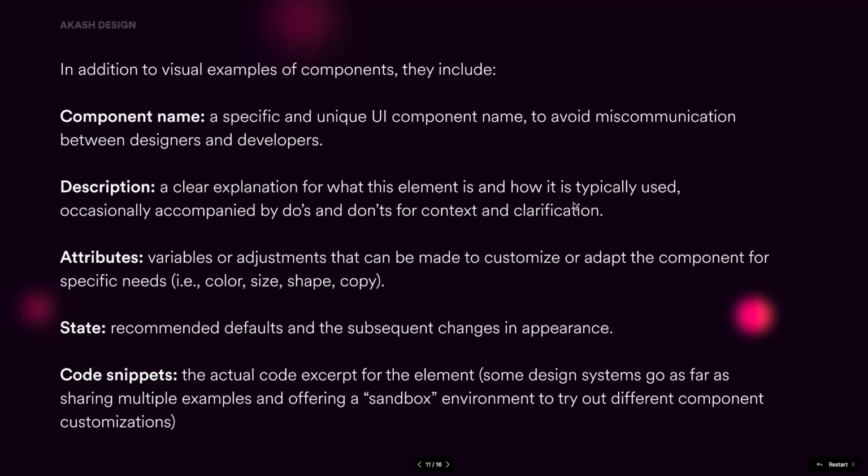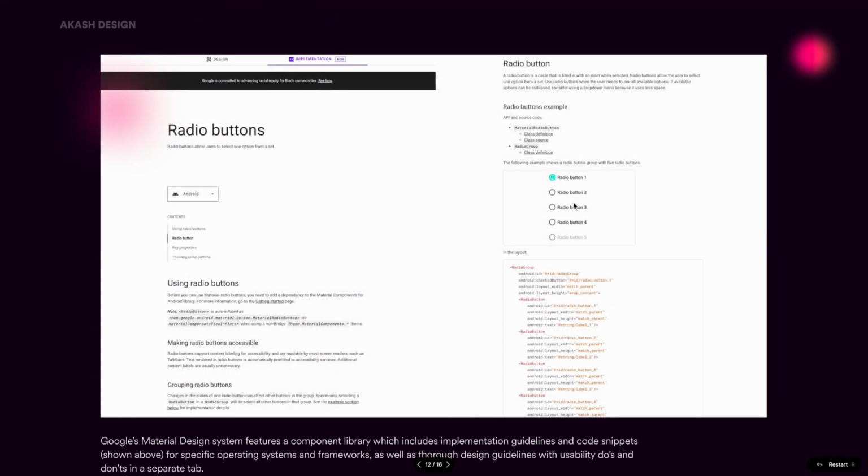So let's say if you're defining 5 types of button, then you also have 5 types of code snippet of those buttons that the developers will be building. So your component library is this Figma plus the code snippet. Okay. And here is an example of Google's Material Design, where on the left you will see radio buttons and on the right you will see the implementation in code as well.